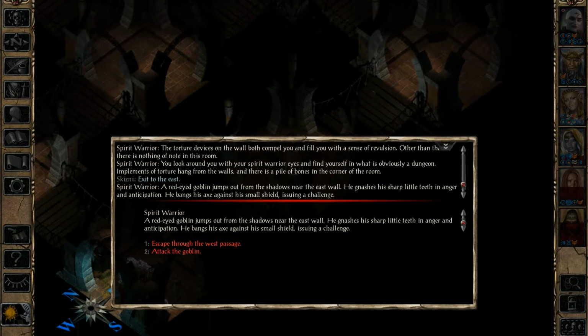Oho! A red-eyed goblin jumps out from the shadows near the east wall. He gnashes his sharp little teeth in anger and in anticipation. He bangs his axe against his small shield, issuing a challenge.